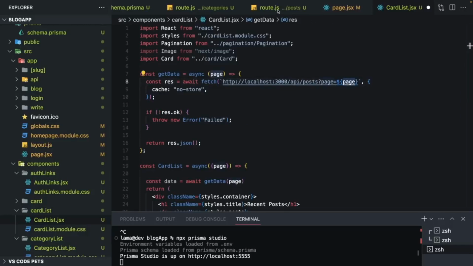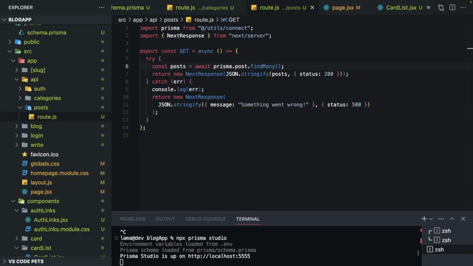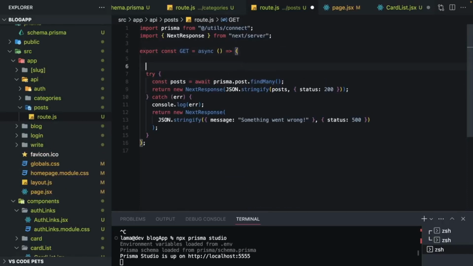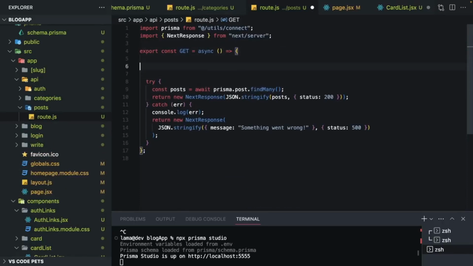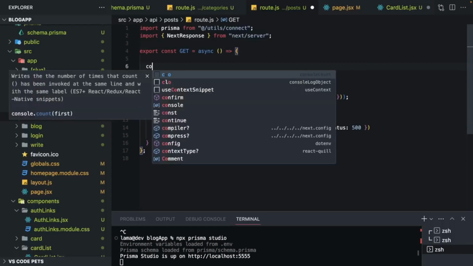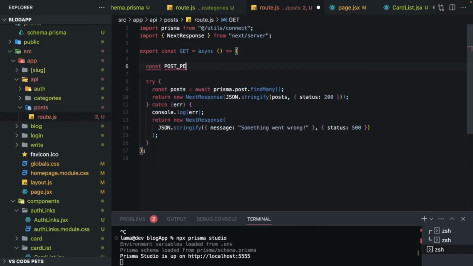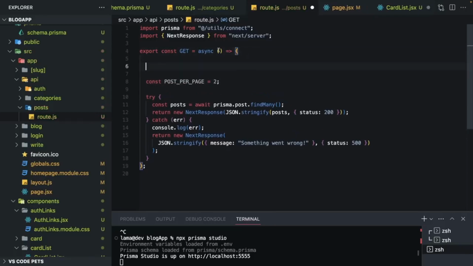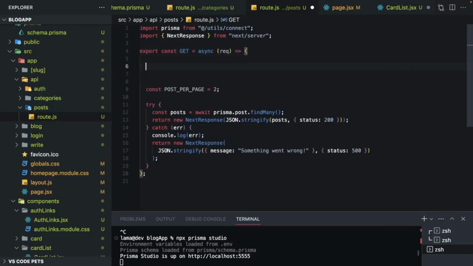And inside my route, I'm gonna make some changes. Firstly, I want to decide how many posts I want to show to user. I'll say const post per page. So let's say 2, for example. And right now I'm gonna get my page number. Remember, we are hiding this inside our request. And in this URL, we have our page.